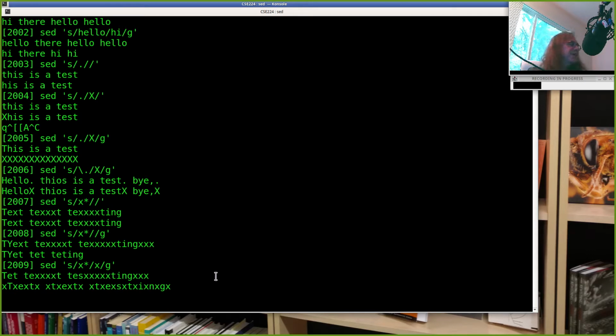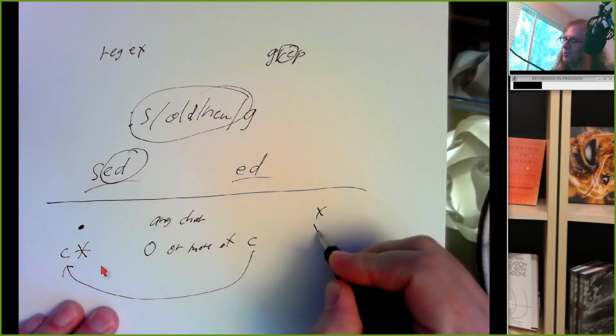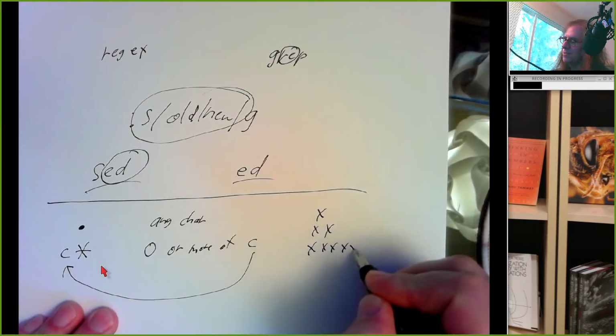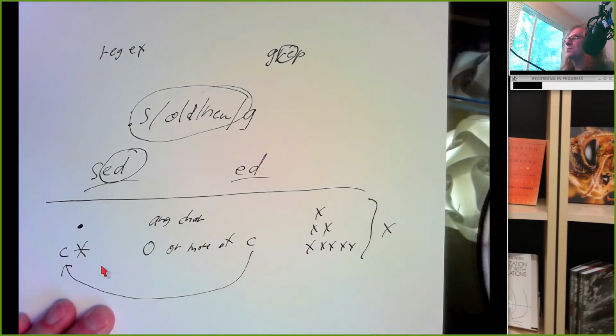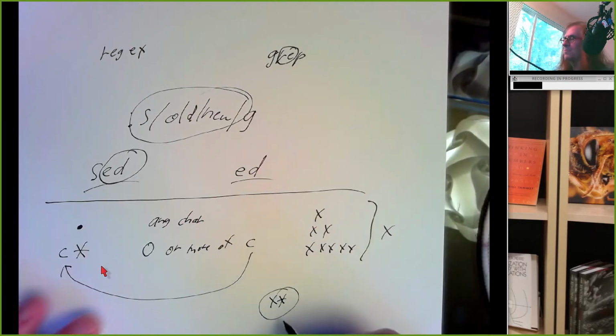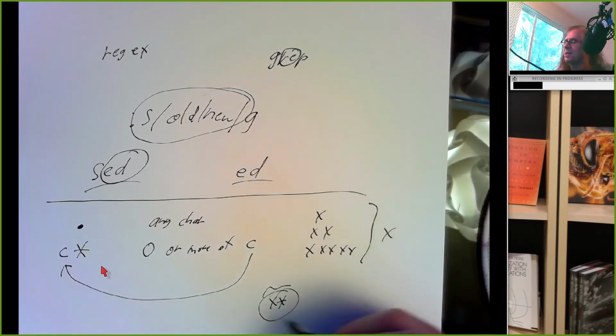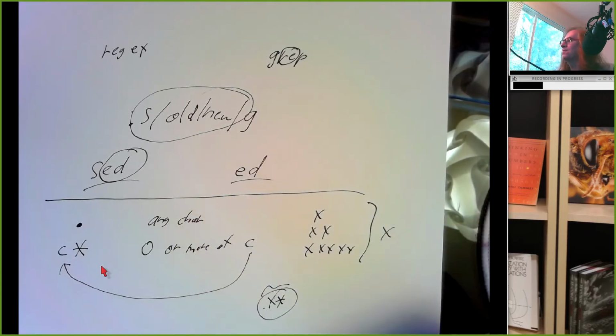And the weird thing that's happening here is that 0 or more occurrences of x, well, that matches everything. And what I really want to do is take the following patterns. I want to take an x. I want to take 2 x's. I want to take 5 x's. I want to take all of those and replace it with just a single x. And if I just search for x asterisk, well, that matches every spot in my string, because every spot, even if there's not an x there, I can consider that to be 0 occurrences of the letter x.